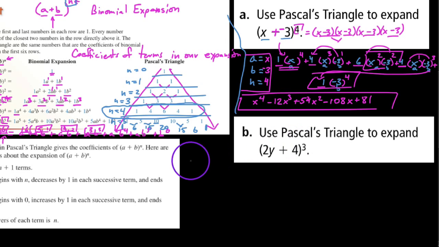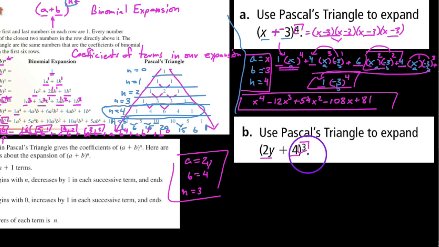So a little bit quicker on this one. I'm going to identify what's our a part, what's our b part, and what's our n. So we have our a part is 2y, our b part is a positive 4, and our n part is 3. So because we're cubing this, our expansion would start with a cubed, plus, now our a squared b to the 1st term is next. We say plus our coefficient of our a to the 1st, b to the 2nd term, plus our coefficient of our b to the 3rd term.